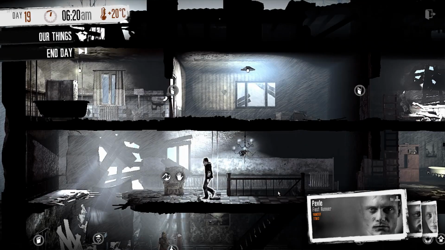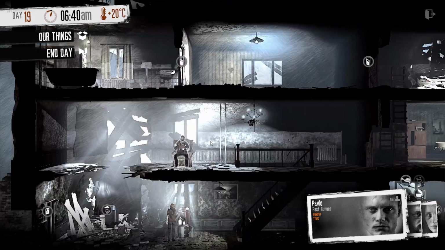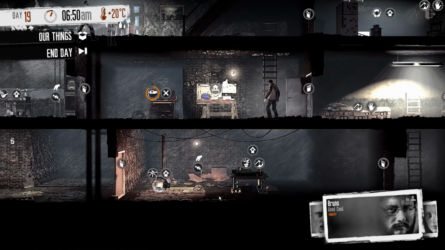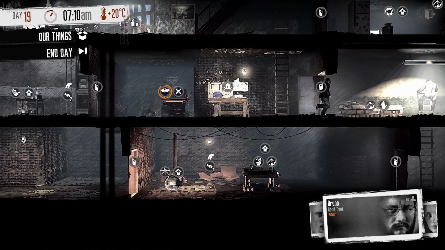Alrighty, so are you sick by any chance? Oh, Bruno's no longer sick. Perfect. So you're tired and you're tired. So let's have Pavel be the first one to take a rest here tonight. Bruno, let's have you come over here and probably cook some food. Actually, no. Come over here and get the traps taken care of right now.